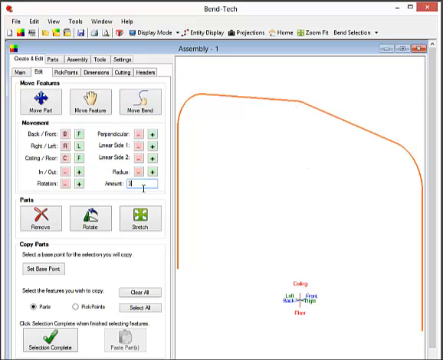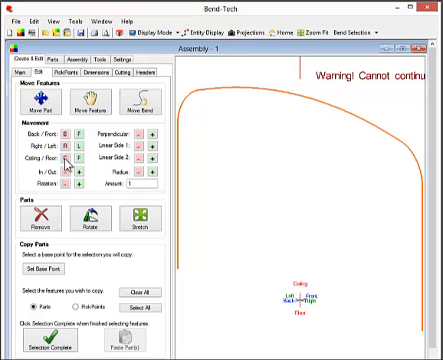We'll change the move amount by 3 inches, and then I have a radius of minus and plus. So we'll increase that radius, and as I click the button, you'll slowly see this increasing as I do it. Now in addition to that, I'll change my amount to 1, and we'll move that bend towards the ceiling. So I hit the C for ceiling over here, and it moves it up towards the ceiling as I go. At the same time, if I want, I can also move it to the front or back.